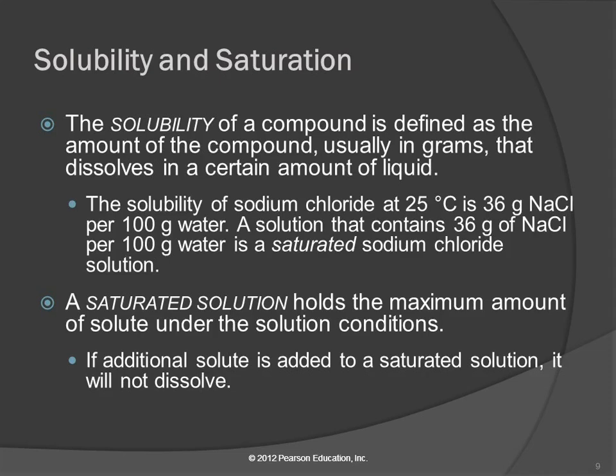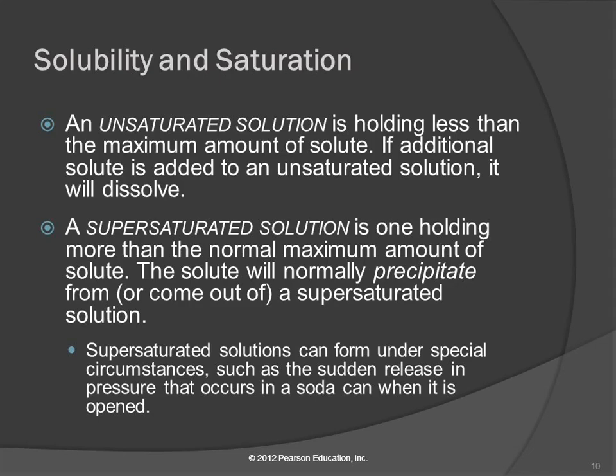When you are at that solubility, we could say that's a saturated solution, because the water has accepted and encompassed as much of the solute as it possibly can. It's full. It's saturated. So in a saturated solution, you have the maximum amount of solute under those conditions. If you add more, it doesn't dissolve. Now we specify the temperature here because temperature does have an effect on the solubility. So what if it's unsaturated? An unsaturated solution has less than that maximum amount. And so you could put more in and it would dissolve.